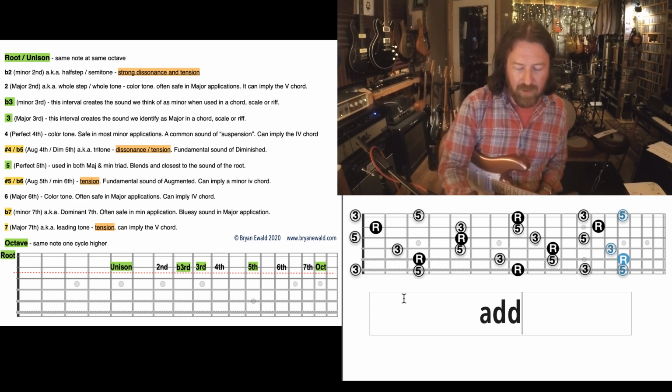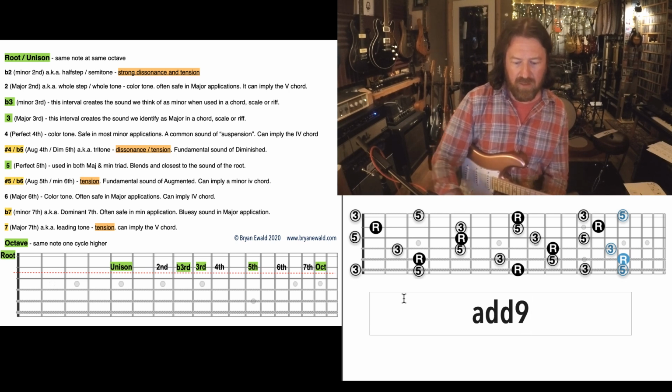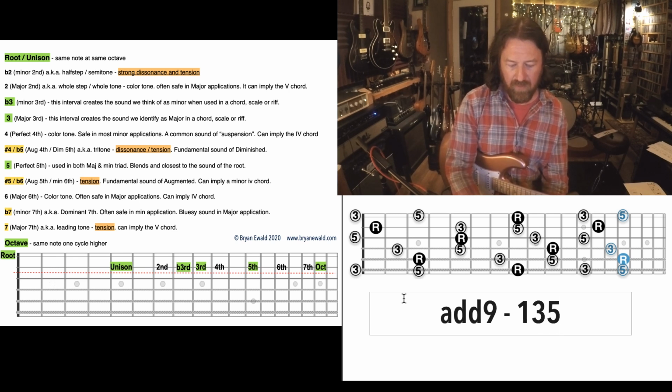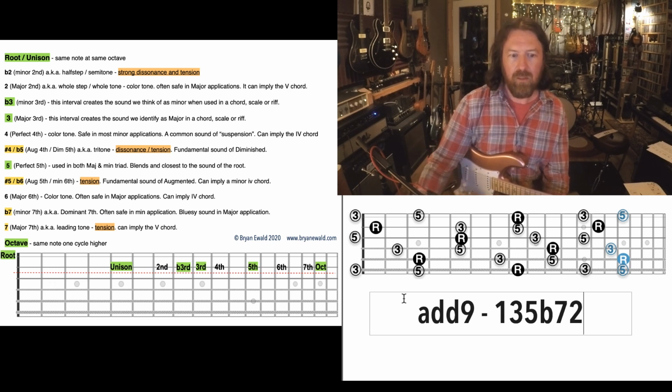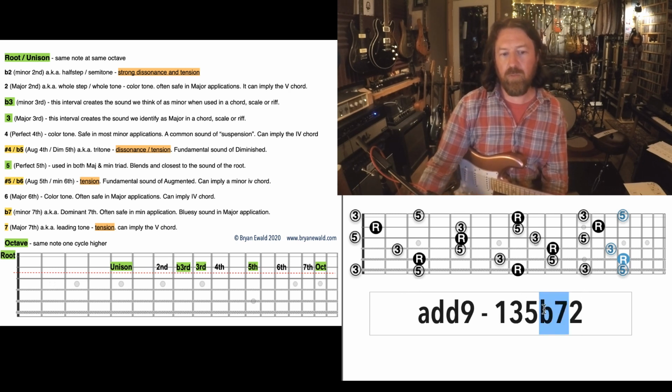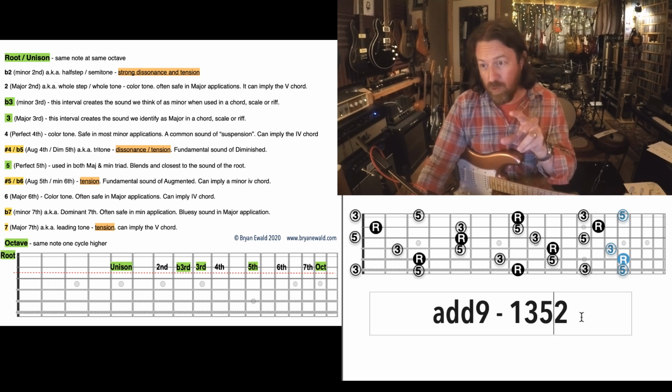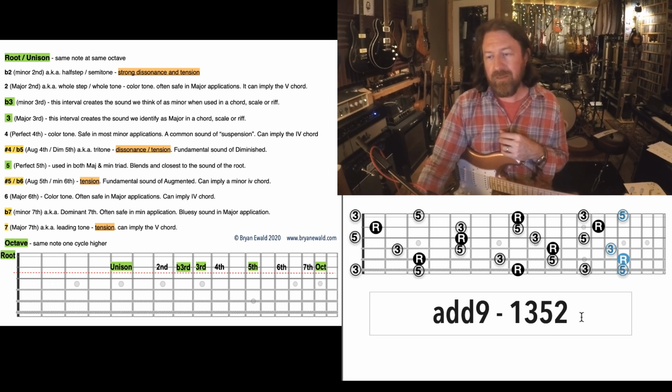An add 9 chord, think of it like this. It's like a ninth chord, 1, 3, 5, flat 7, and a 2, where we actually add the 2, but not the 7, right? Add 9, add 11 chords are basically our suspended chords where the third was taken away, but our third is back.